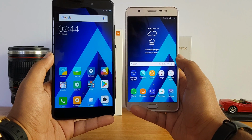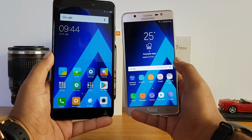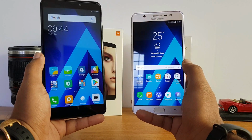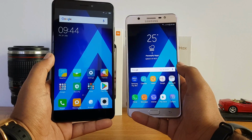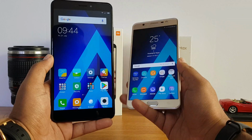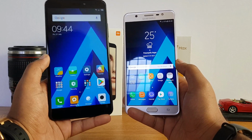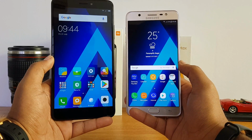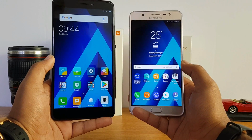So now we have talked about both these devices in terms of the overall experience. So which is a better device to buy here? Before selecting one device out of these two, you need to understand that both these devices are large. So if you're used to handling large devices, then only choose these, because they're quite big, both of them. Especially the Mi Max 2 is a massive 6.44 inches in screen size. And the pricing is also better on the Mi Max 2 with 16,999 compared to 7,900 on the J7 Max.